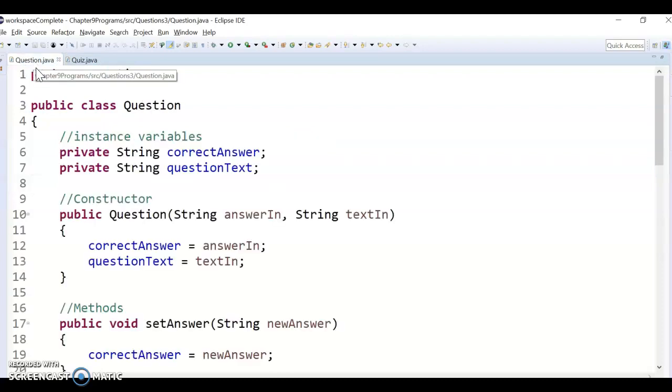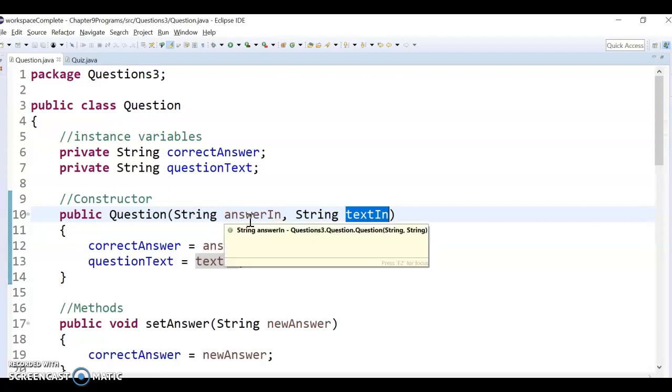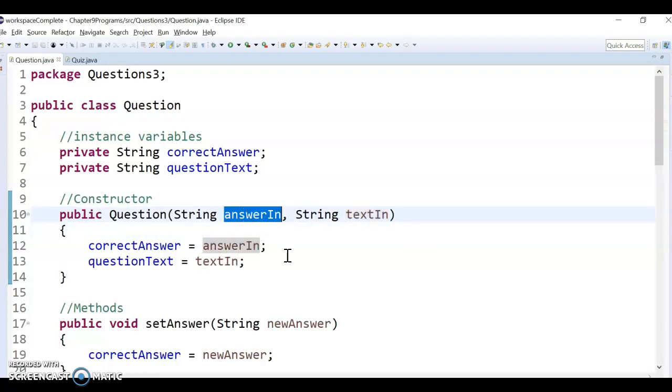Okay, so if I look back at my constructor, I actually put the answer first and then the text second. I'm not sure I honestly like that. I would maybe do the text first and then the answer second. You can set it up however you want, but I think that makes more sense. And then it still sets them okay, because the text is still set to text and answer set to answer. So we'll do it that way. I like it a little bit better that way.